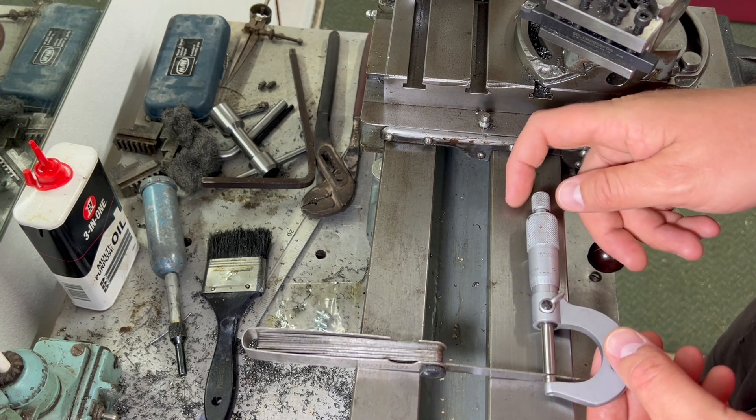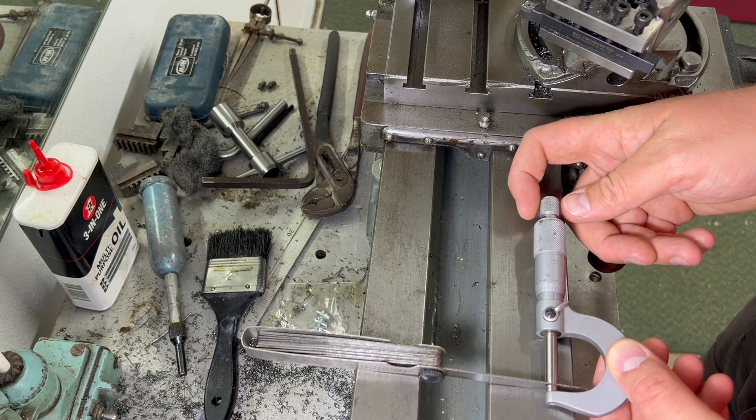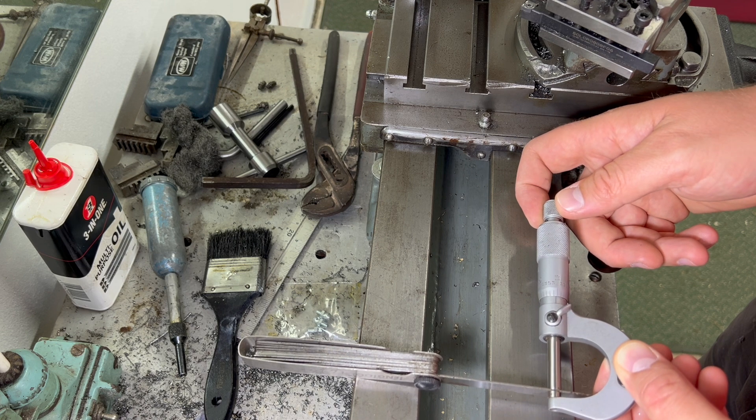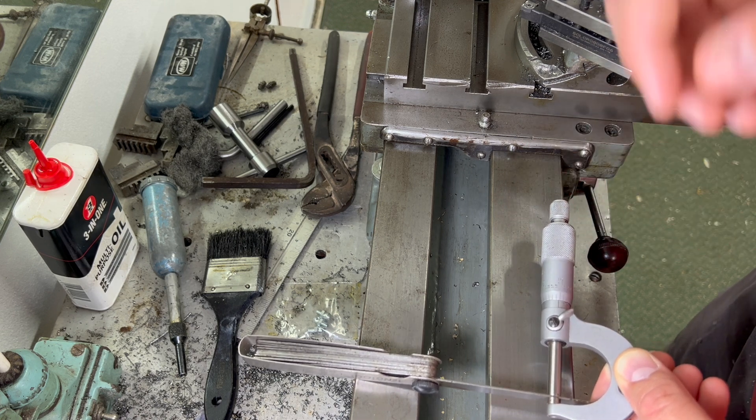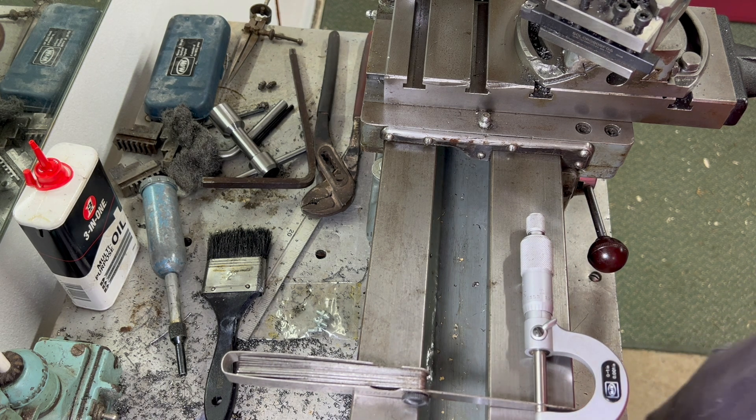Okay. So this is me measuring the 0.04 feeler gauge. And I'm just going to screw this in lightly here with the little ratcheted wheel and stop whenever it ratchets. Let's lift the camera down and take a more detailed look at that. And we'll have a go at reading it.